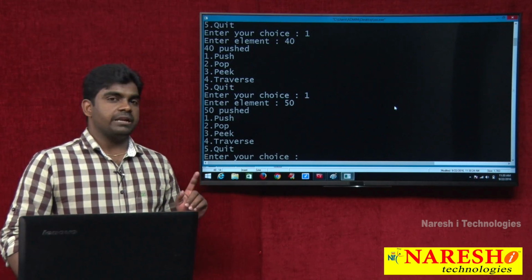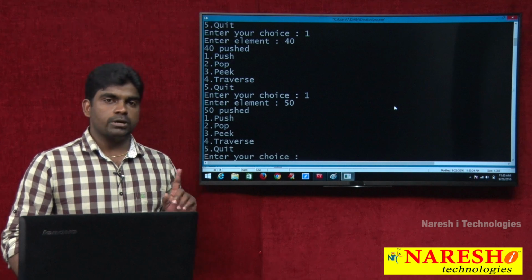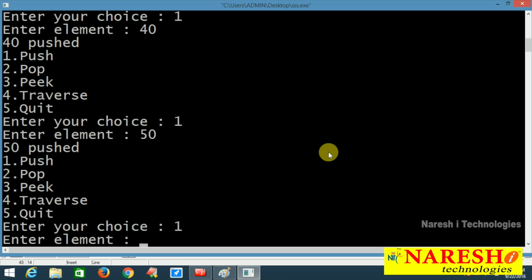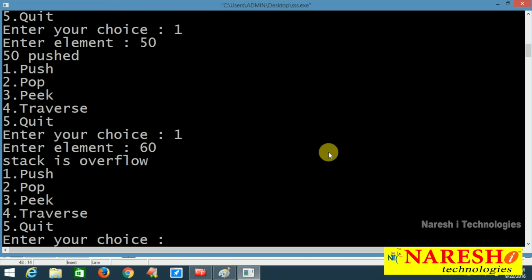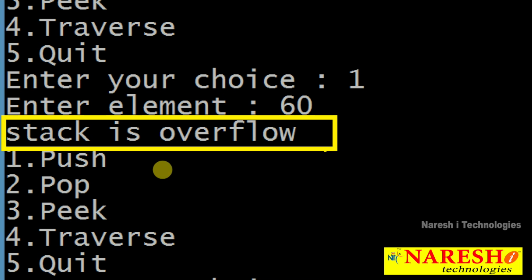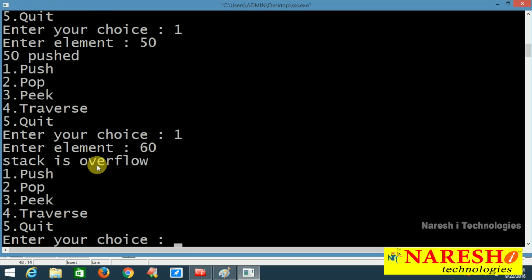Whenever we try to push one more element, enter choice 1, element suppose 60, it gives an error message. What is that error message? Stack is overflow, you can't push the element. Stack is overflow, simple thing.